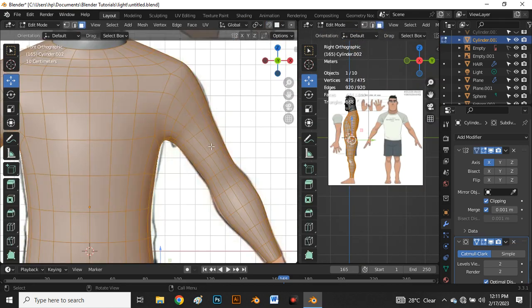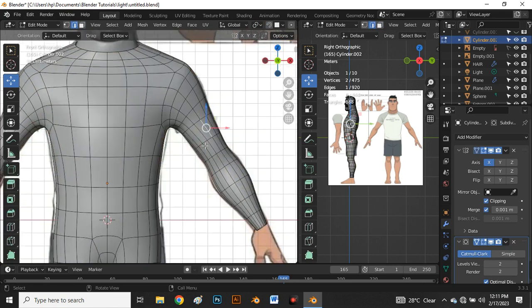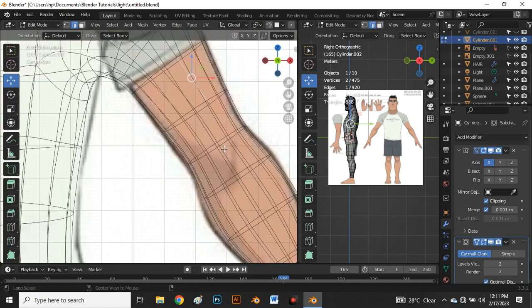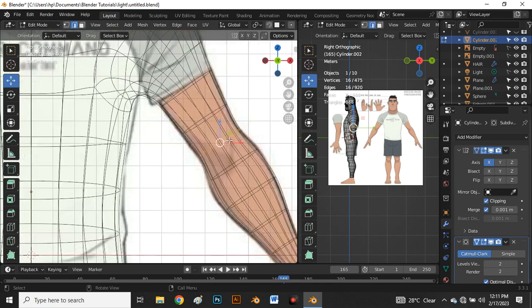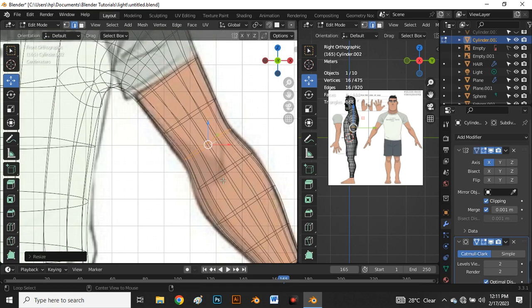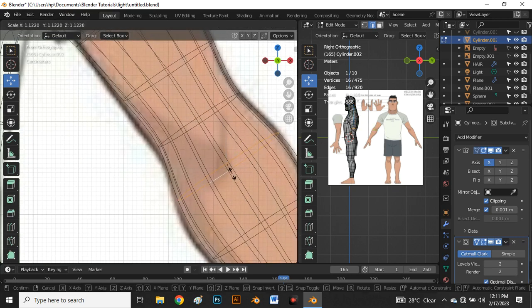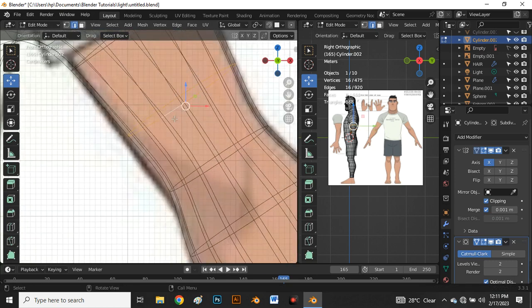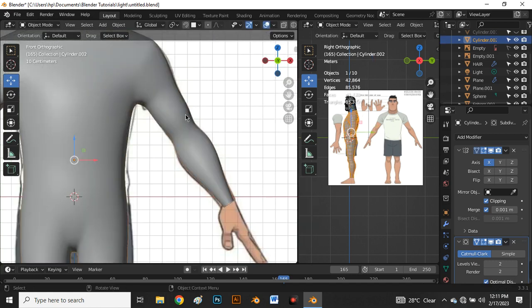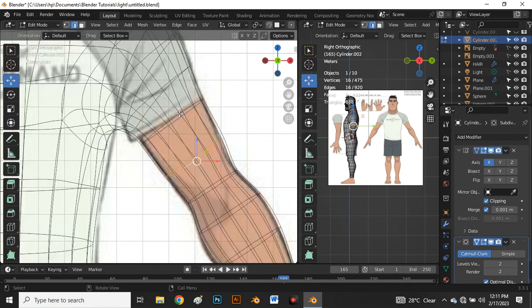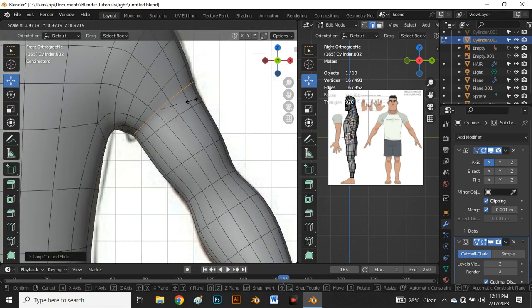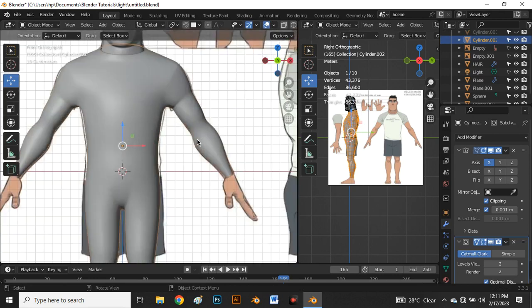So select this and say Tab for edit mode, 2 for edge selection, or C for wireframe, and let's see what we can do with our character hand also. So we can select this. So this is going to be for the elbow, this bone for the elbow. Say S to scale. Select this group and say S to scale uniformly. Or select this and say S to scale. Or C again. And Ctrl R to add a cut here. And we can say S to scale a little bit. And we can take that out.